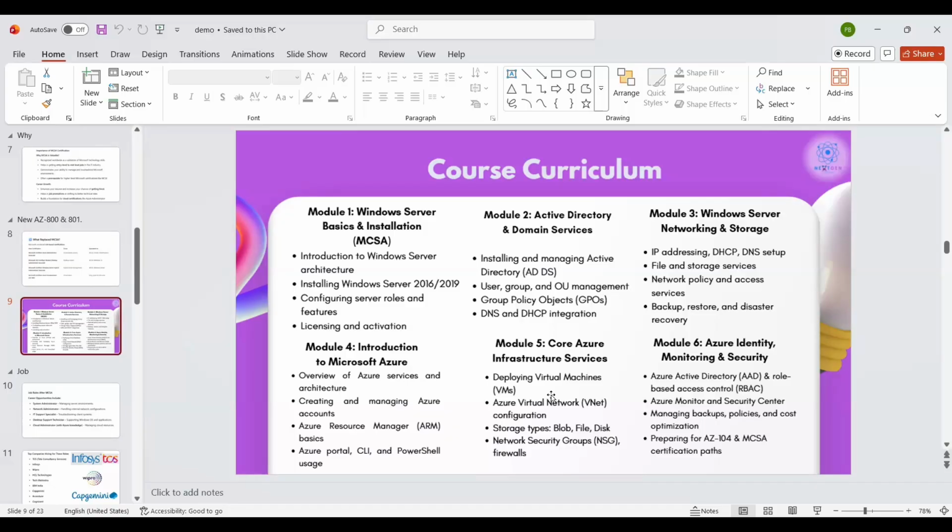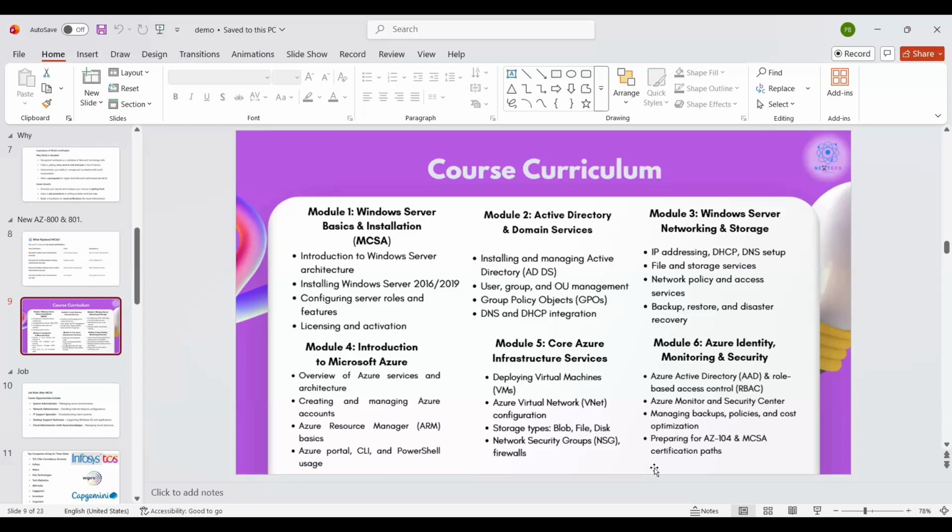So like these things we're going to cover in the introduction part. Then after this, we will move towards the core services, right? In core services, we are going to start with the virtual machines. What are the virtual machines? How you can deploy these virtual machines? What is the use of these virtual machines, right? How you can create them.